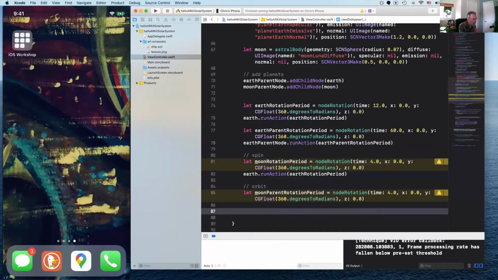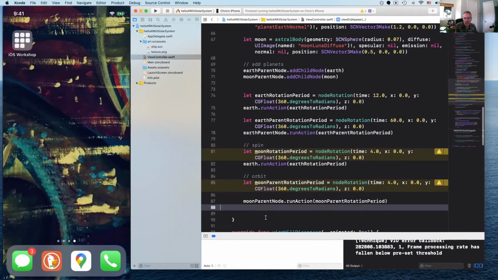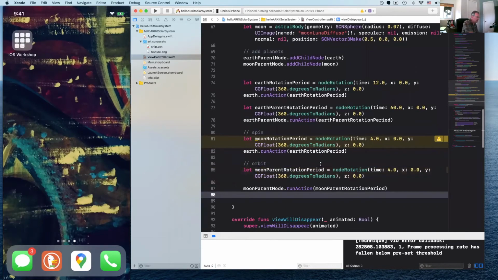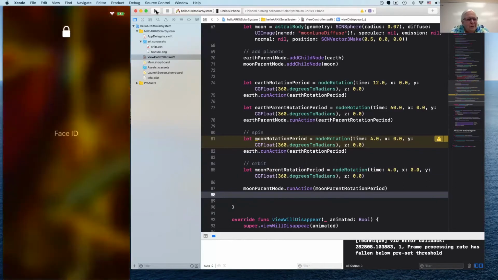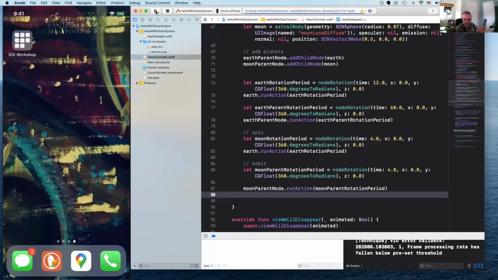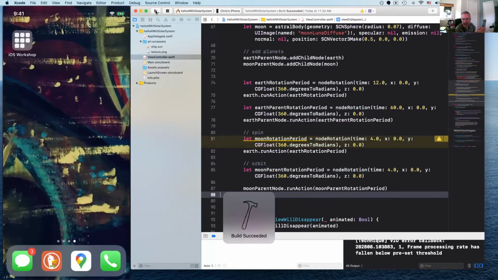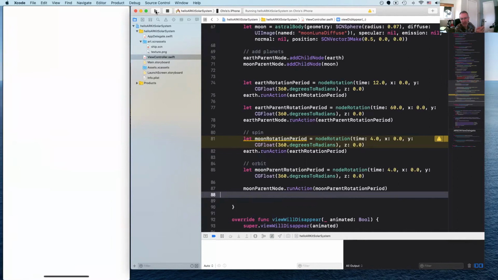And so now, let's see. Run action, moon rotation period. Let's see what it looks like. Yeah, absolutely. This is so cool. This is so much fun. Moon rotation. Oh, I'm not using moon rotation period yet. So at this point, we should just have the moon spinning because we added the moon.